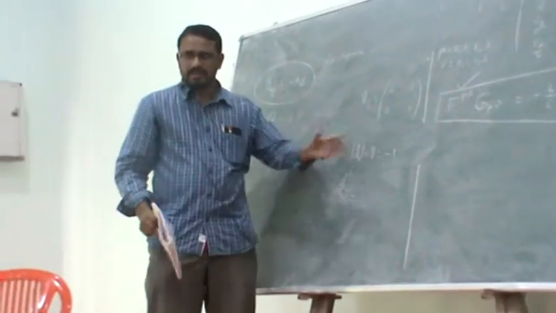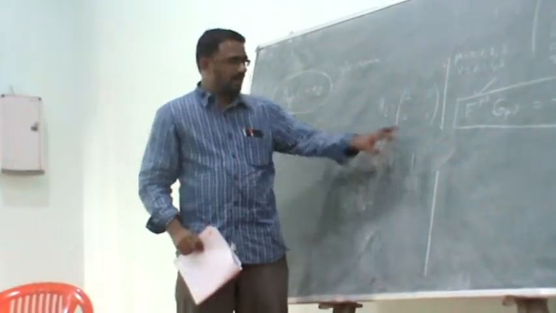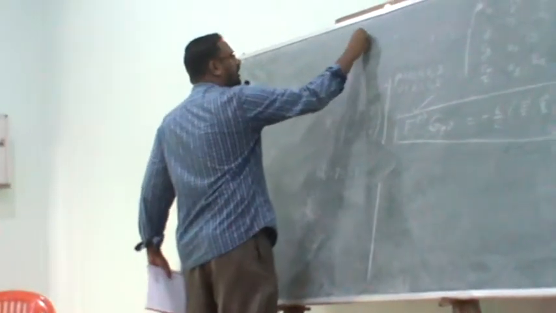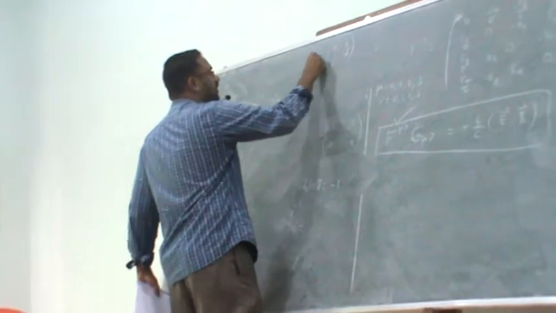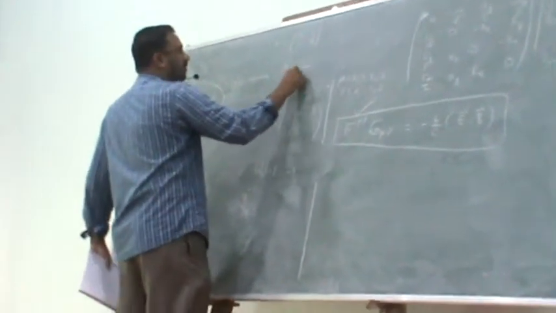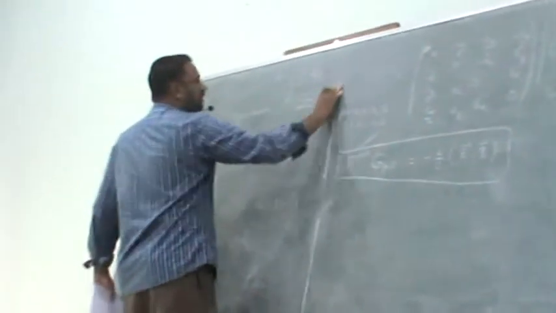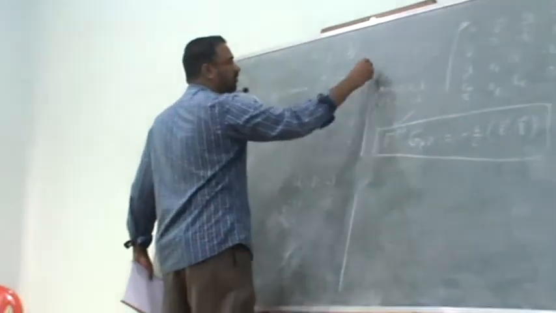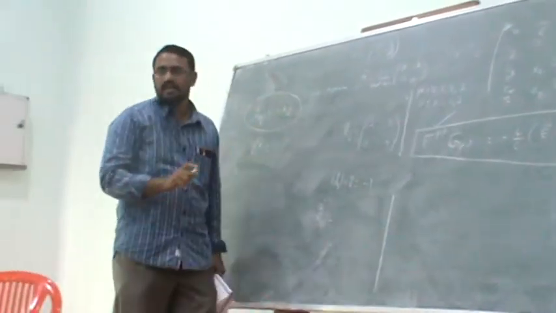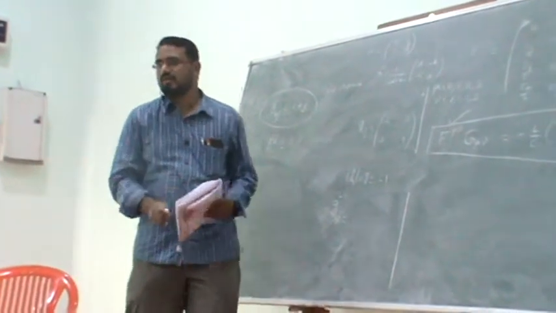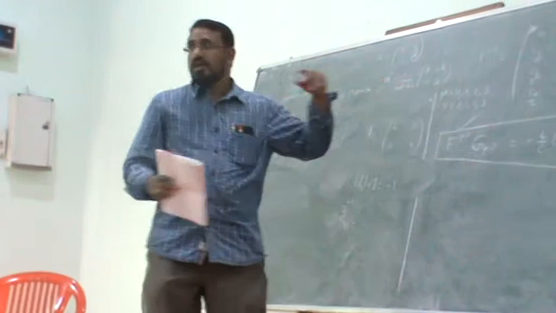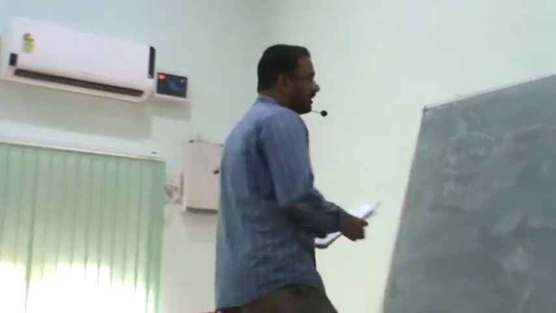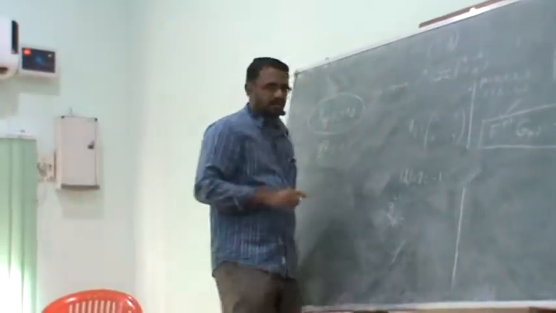The inverse of this matrix is very simple. That is 1 by the determinant of A. See, A, B, C, D is a matrix, then its inverse is 1 over AD minus BC, times the matrix where you take D here and A here and change the sign of B and C. This is provided AD minus BC, that is the determinant, is not equal to 0. If it is singular, that is the determinant is 0, then the inverse does not exist. So this condition you should check, AD minus BC.